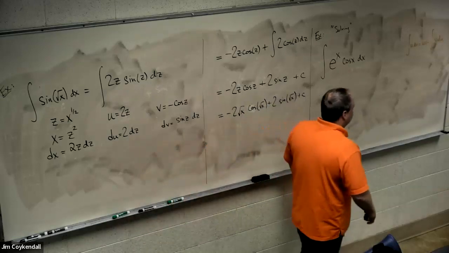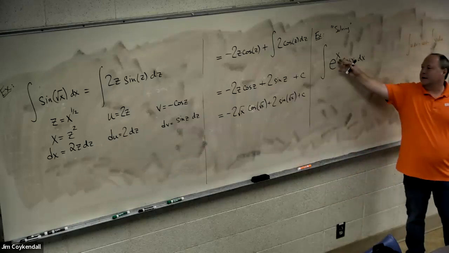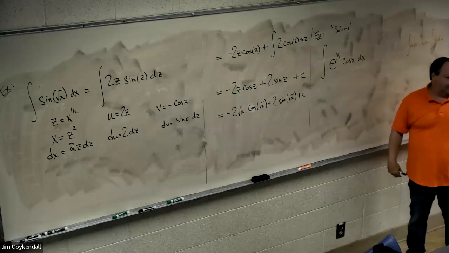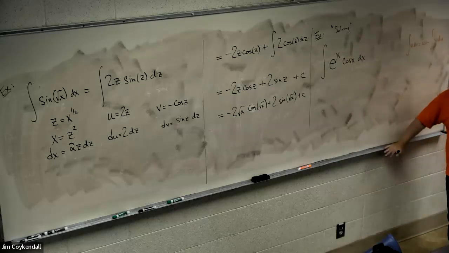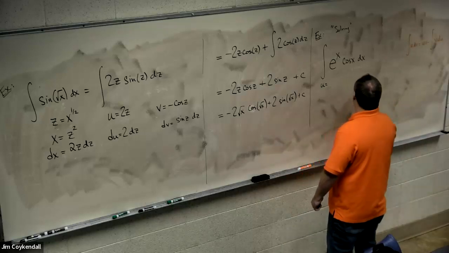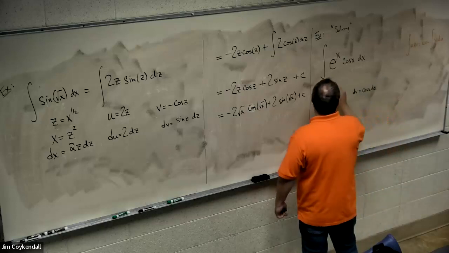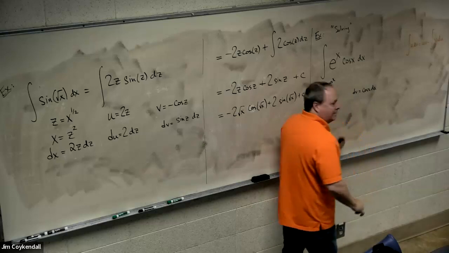You see exponentials and cosines, exponentials and sines, either e to the ax cosine bx. What's the biggest ugliest piece of this that you can integrate in your head? Actually, this one doesn't matter. Either part will do, but you have to stick to it. So I'll go with your choice. So she says, I'm going to integrate cosine. I agree, that's a pretty good choice. Those are my parts.